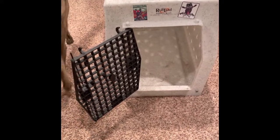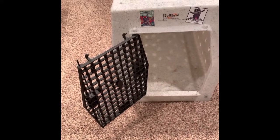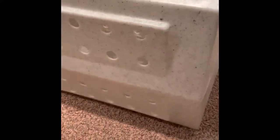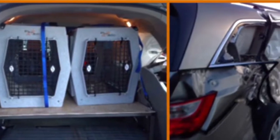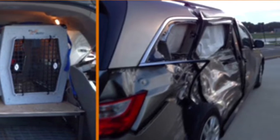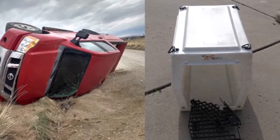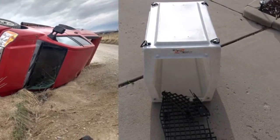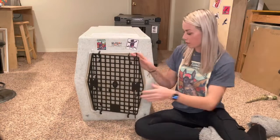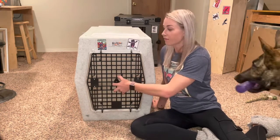A big reason why I chose this crate for my truck is because the way it's built dramatically improves the odds of your dog surviving in an accident. I'm going to show you guys some images of these crates going through wrecks and how they held up. In this accident, this car got hit from the side and the Rufflin kennel is still in one piece and just fine. In this next one, this truck flipped on its side and the kennel did take a little bit more damage, but the body of it is totally sound — so whatever was in it was too.